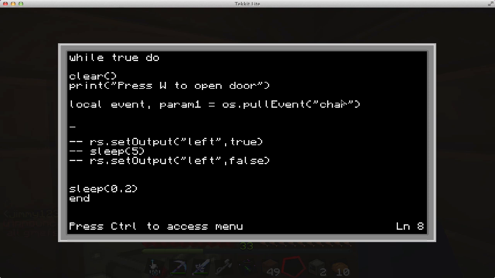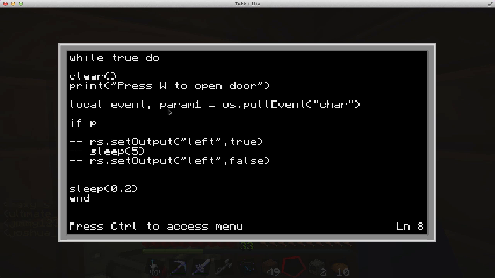Like if there is a timer tick or a mouse click, it's going to pull an event, and there are many types of events. In this case, we're going to do a character, if we're pressing a character. So if we're pressing Shift or Command or Control or whatever, that's not going to work. Only if we press a character is it going to pull this event. And the event has several parameters that are going to be stored in these two variables, the event type and the parameter.